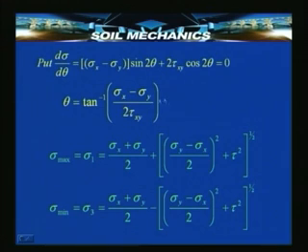If that is the case, then for this value of theta, what will be the maximum value of sigma and the minimum value of sigma, which will correspond to d sigma by d theta equal to 0? Both of them can be computed, and it can be shown that sigma maximum is sigma 1 equal to this, sigma minimum is this, equal to all this prime quantity which is on the right within the brackets.